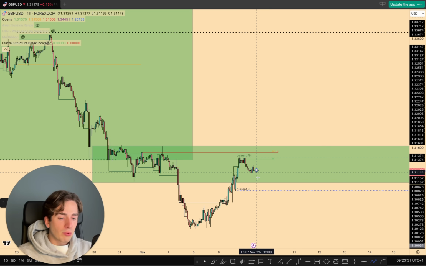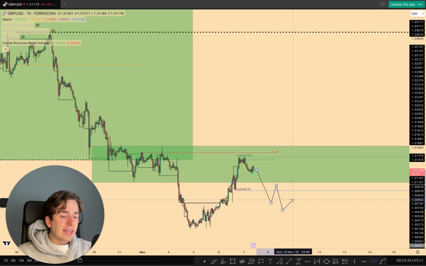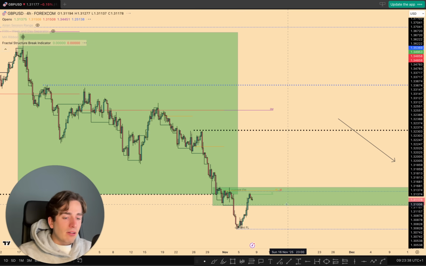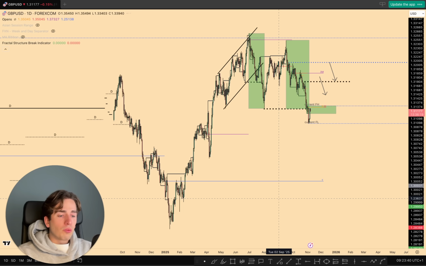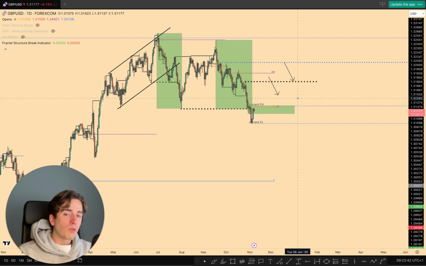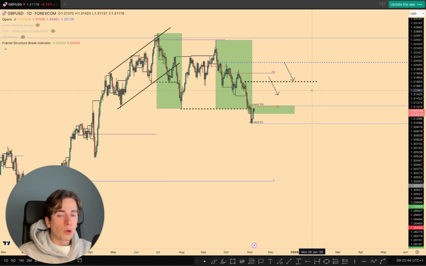GPUSD. Unless we start breaking the overall 1 hour fractal structure and gain some momentum, then you could potentially look for some 50-minute setups. Other than that, I'm still waiting for a deeper reaccumulation in towards the upside before looking for those higher probability short positions.